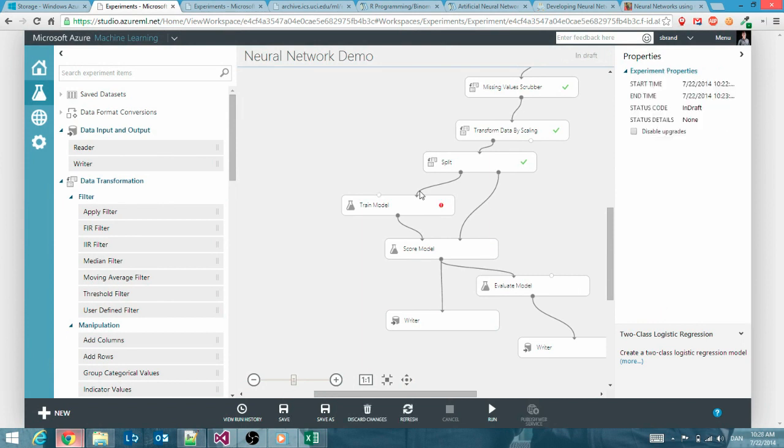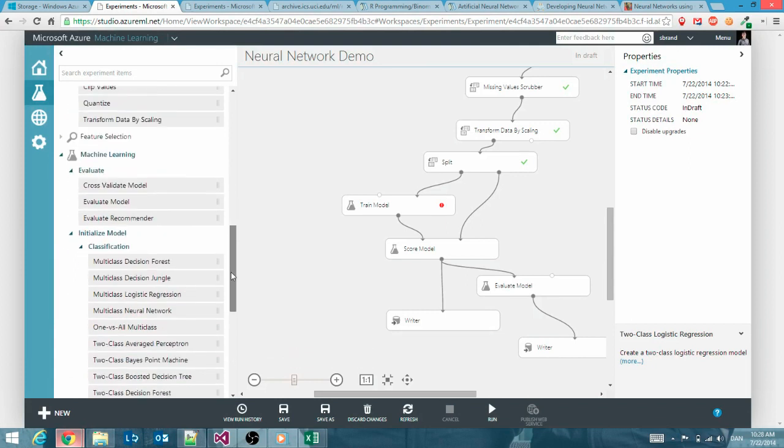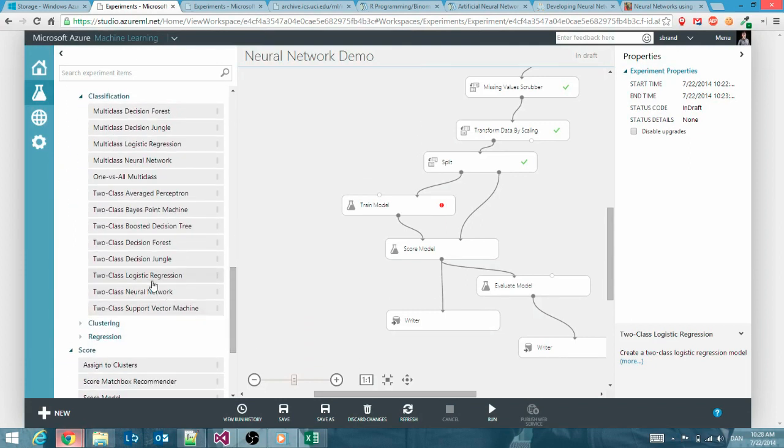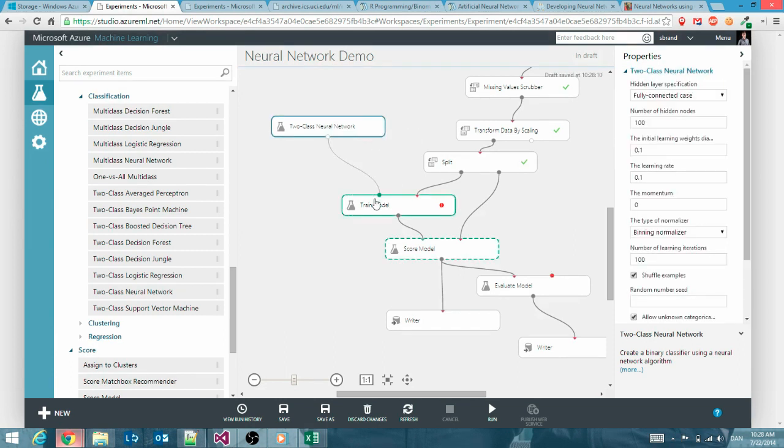We can do that as well using a neural network, and it's so easy now that we have everything set up. So rather than using the two-class logistic regression model, I'll just train a neural network instead. We have some different parameters. It comes with some default values, and there are rules of thumb for setting each of these values. We could go ahead and just work with the default values, but I think that for our case the number of hidden nodes is a little too high.